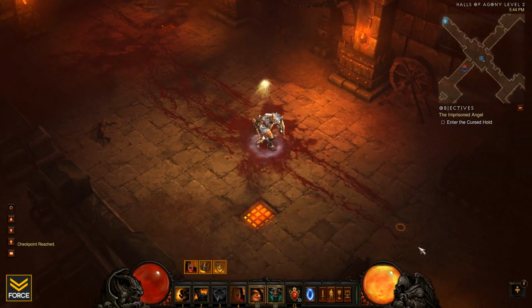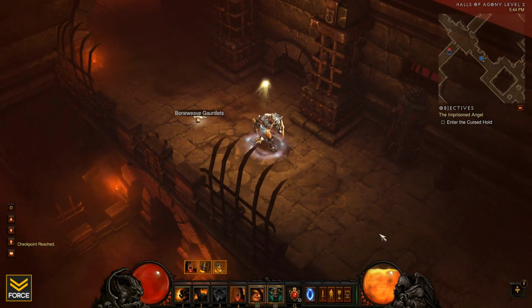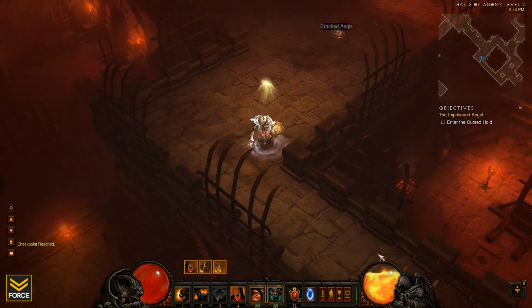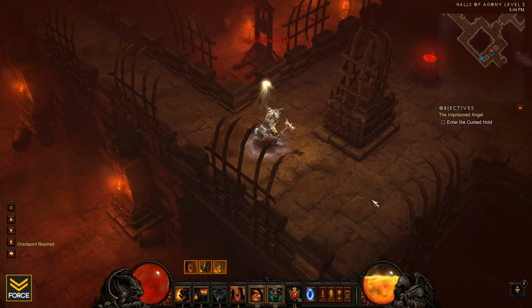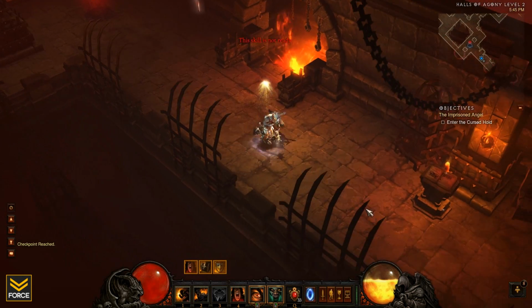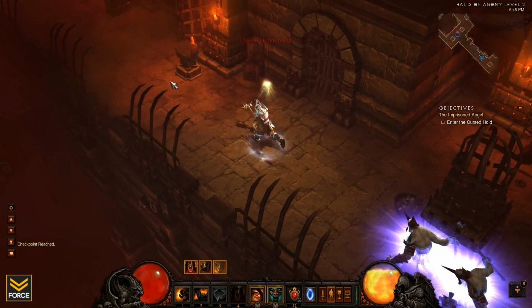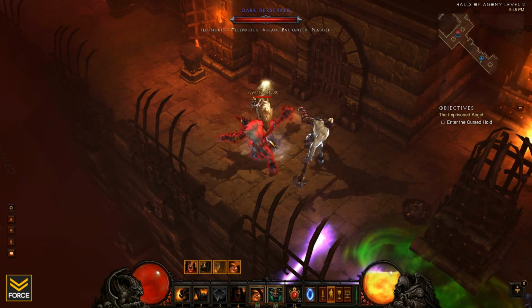We are once more looking to work our way out into the Cursed Hold. And so far, not so lucky in terms of getting some champion packs here. There's not been anything yet. Unfortunately enough. So let's see what we can find here around the corner. There, look at that. How did you know something was around the corner? I didn't. All right, so let's see how this one does here.